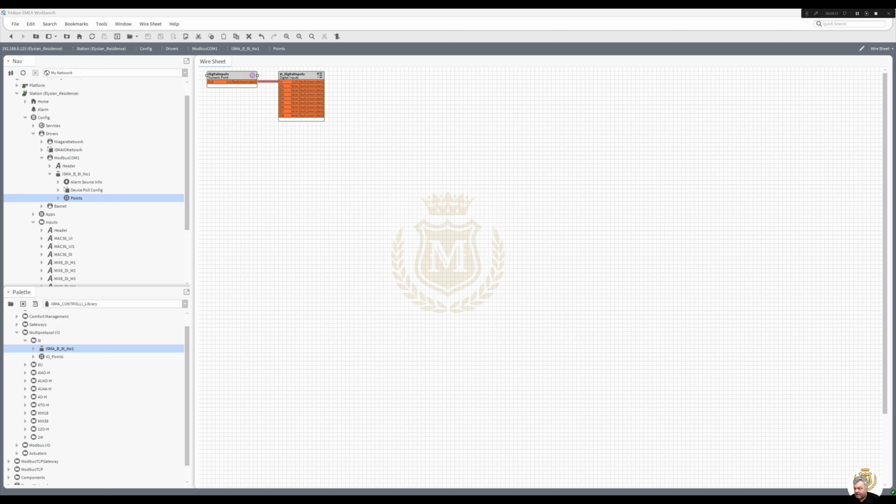Module 5 are all inputs. Module 6 are all inputs for that. And then of course we've got the analog outputs. So we're all inputs, so we can leave that as it is.